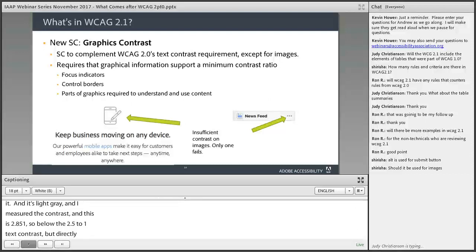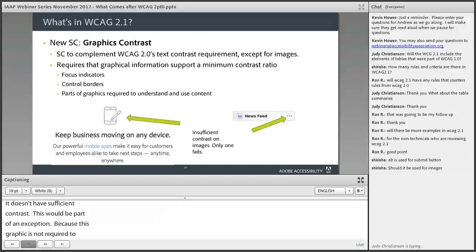Directly underneath it, it says, "Keep business moving on any device. Our powerful mobile apps make it easy for customers and employees alike to take next steps anytime, anywhere." And this is an image that doesn't have sufficient contrast, based on the ratio that we have right now, but this would also be part of an exception because this graphic is not required to understand and use the content.